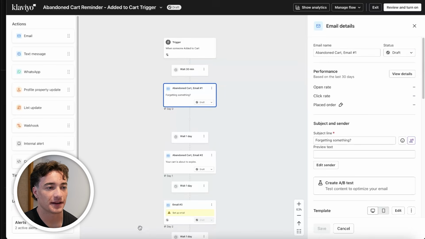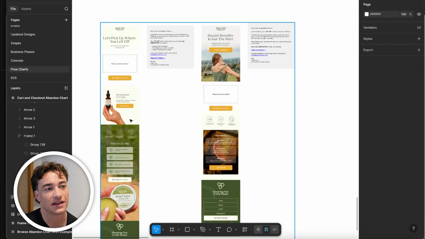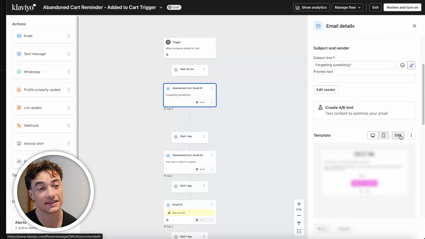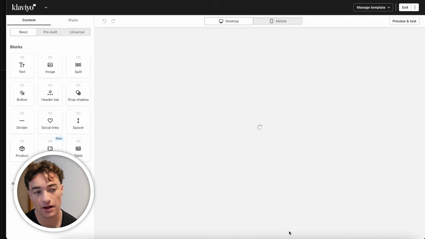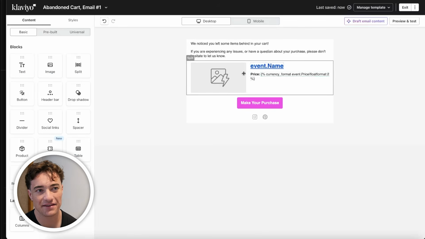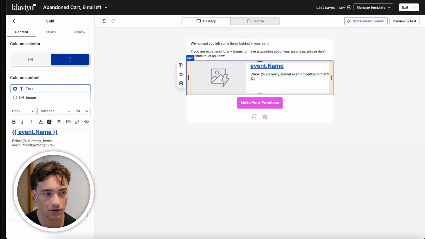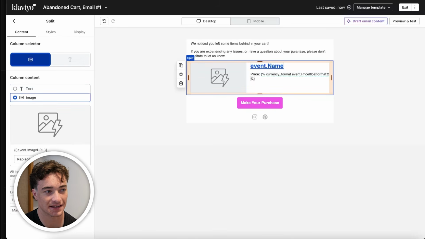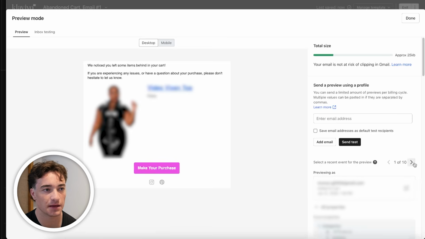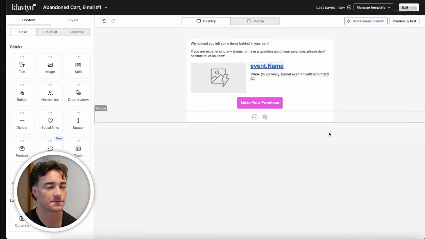Now we can get to actually creating the content and following these sorts of layouts, which I laid out before. We have a couple of options for how we can build this. We can do it directly within Klaviyo, or we can design in another platform like Figma, which is where this is right here. When we get into the editor, we have this dynamic section right here, which Klaviyo has already put together. These are all formulas based on what the person has left behind. It's going to look at exactly what the person left behind and pull the correct information, including the event name. If I preview this, you can see it's pulled in an image and also the title. That's perfect. That's what we want.